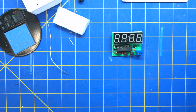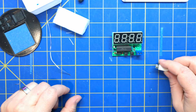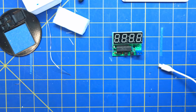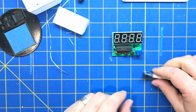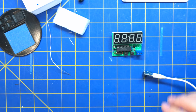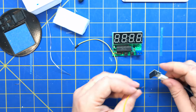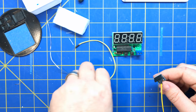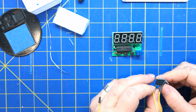I'll use USB. I'm gonna use USB because it's much quieter than my power supply. And I just need a USB, where is it? I have one right here. We'll just do that. And then we'll just get some of these. Not really best to use the same color for both, but whatever. That's what I got in front of me. Very bad practice.